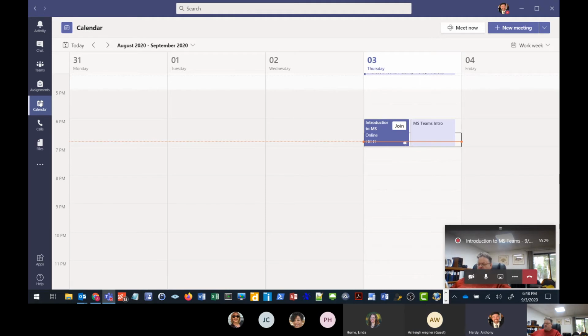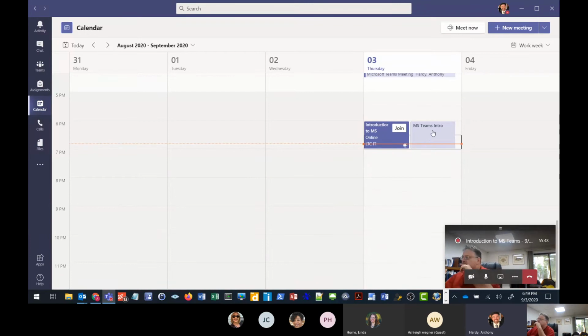If you have a group, maybe a group of instructors or a group of staff members, and you need a calendar that everybody can see and everybody can work with, this is it. So I'm seeing this is one that's put in there specifically. My calendar actually shows up on here. I put that in there as a reservation.